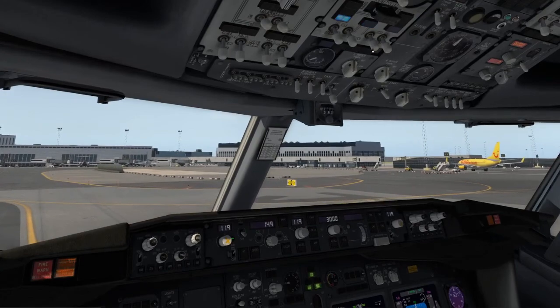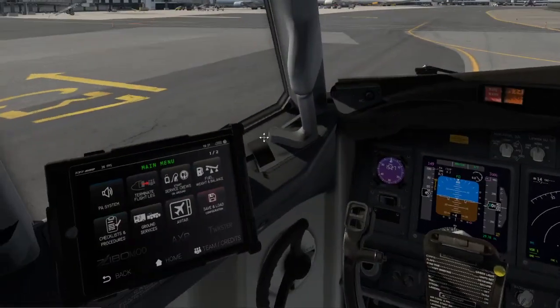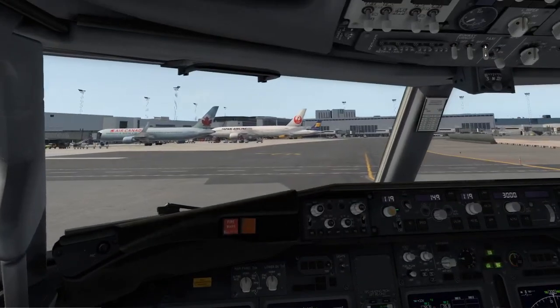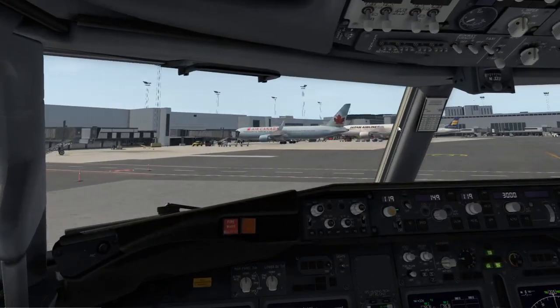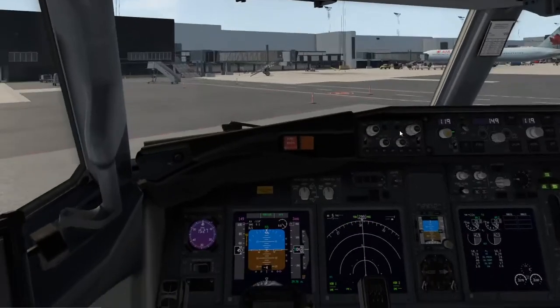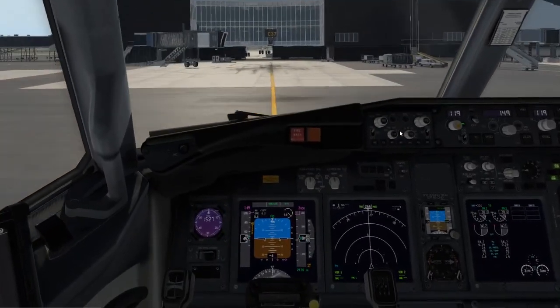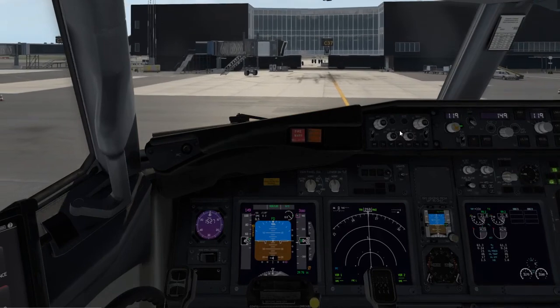Alright, turn on the APU generators, and taxi lights can come off. And same with runway turn-off lights. Oopsie.